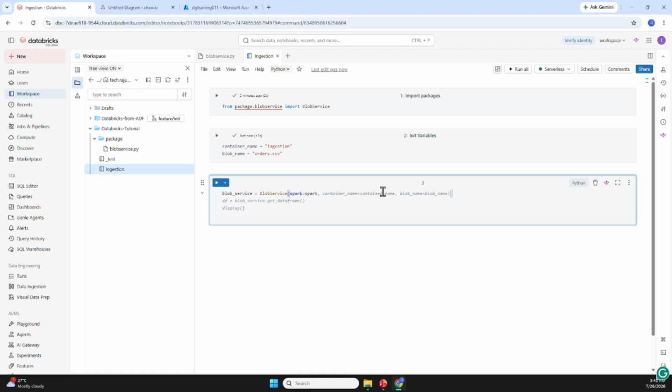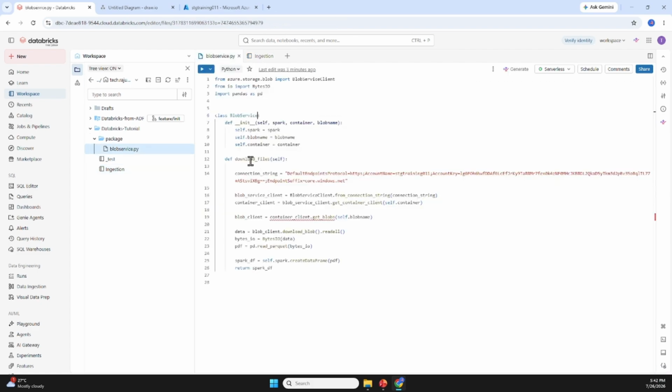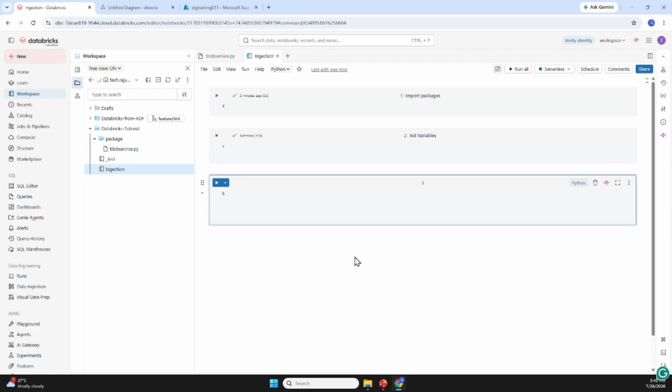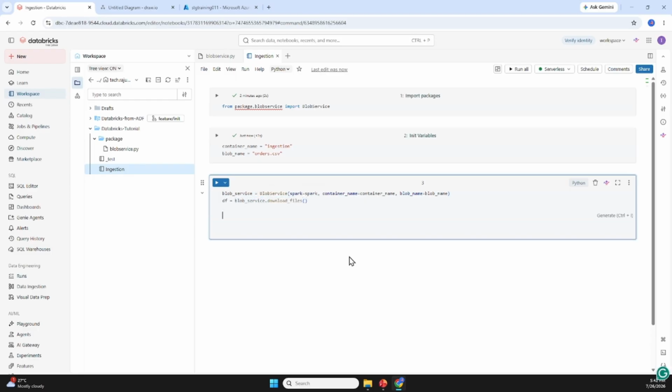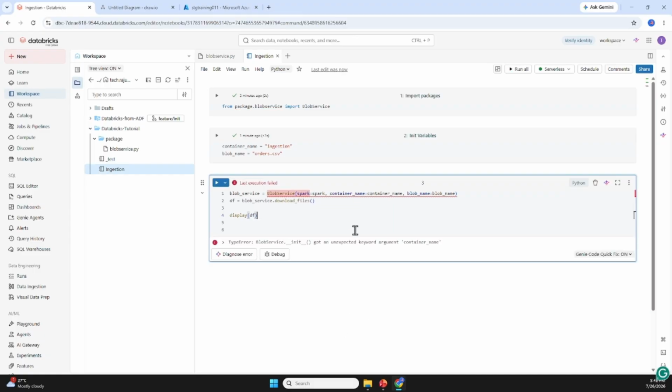Then the container name, and the method name is download files. So we are going to use blob service download files, and display df. I just run it.